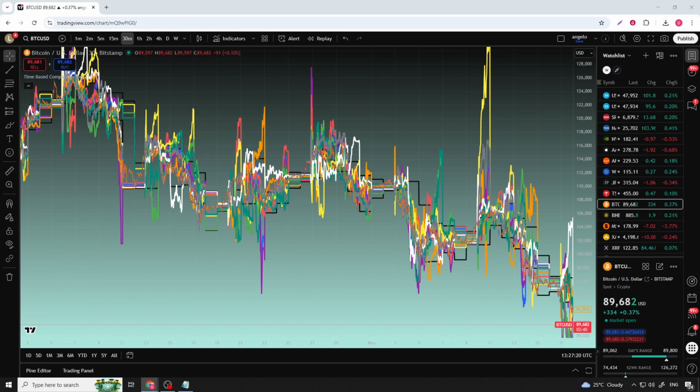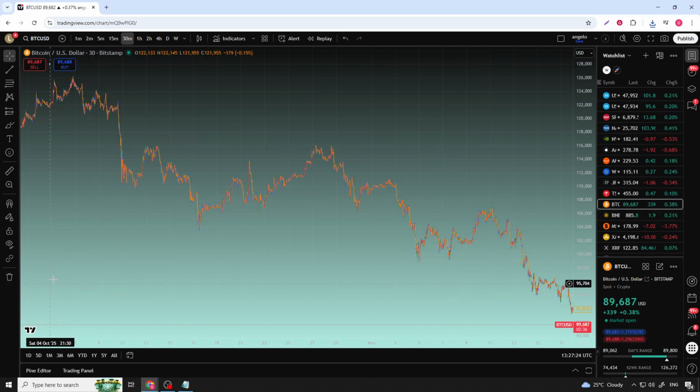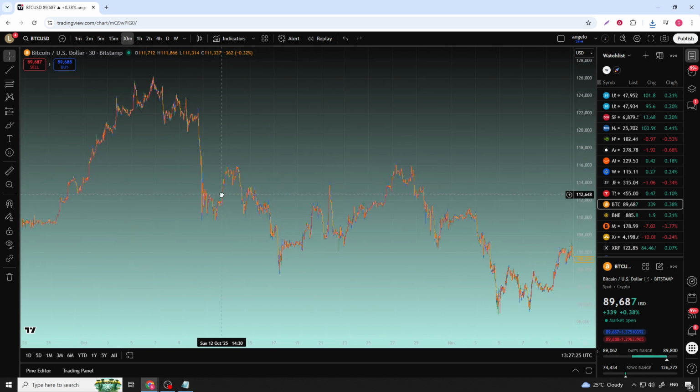In today's video, I'm going to teach you how to add volume profile in TradingView Pro. First, make sure you're logged into your TradingView account and that you have a chart open for any market you want to analyze. This could be stocks, crypto, forex, or futures. It doesn't really matter. What does matter is that you're using TradingView Pro or a higher plan, because the volume profile tool is a pro feature and won't be available on the completely free version.